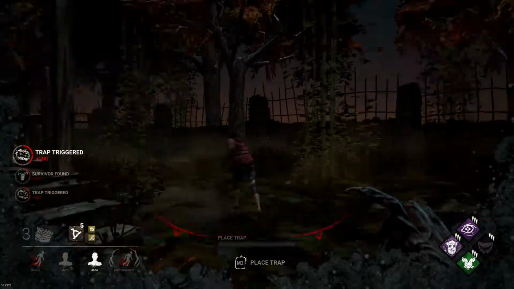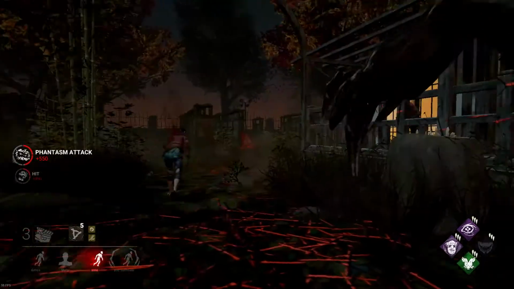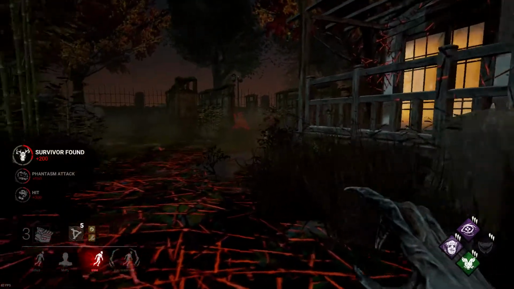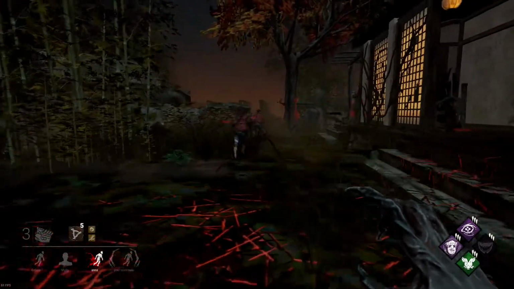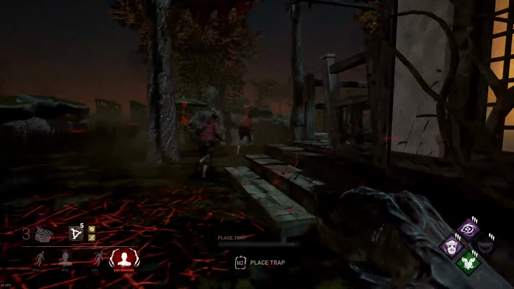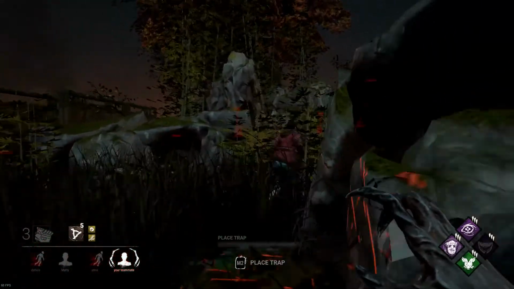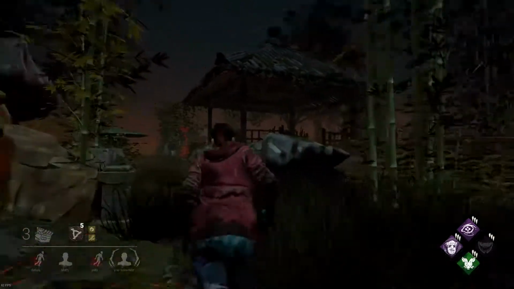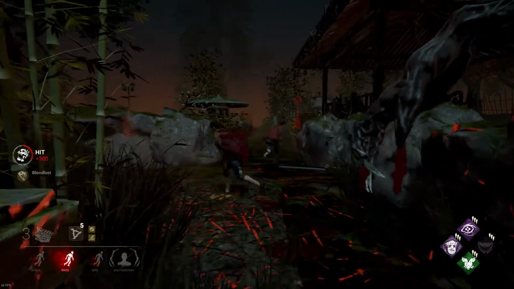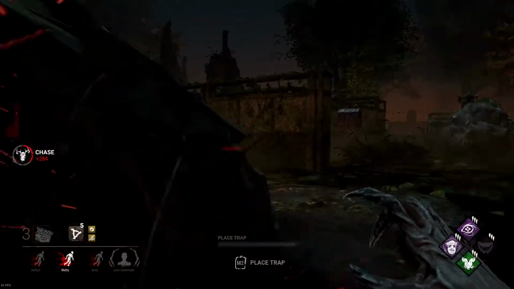Luckily, this Meg sets off the traps by the hook, so I get another chase instead. And I noticed that this Meg is trying to body block for this injured Meg, which is just wasting the entire team's time. So I commit to the chase, just because I am chasing 2 people essentially, which is a huge time saver for me. I get a hit on her, and I follow this Meg because she's heading towards one of my traps.